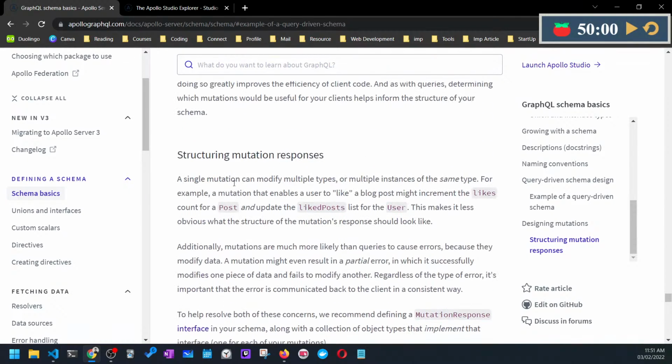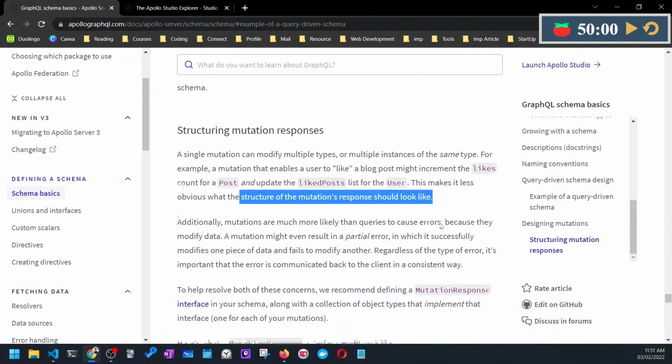A single mutation can modify multiple types or multiple instances of the same type. For example, a mutation that enables a user to like a blog post might increase the likes count for the post and update the liked post list for the user. It makes it less obvious what the structure of the mutation response should look like.